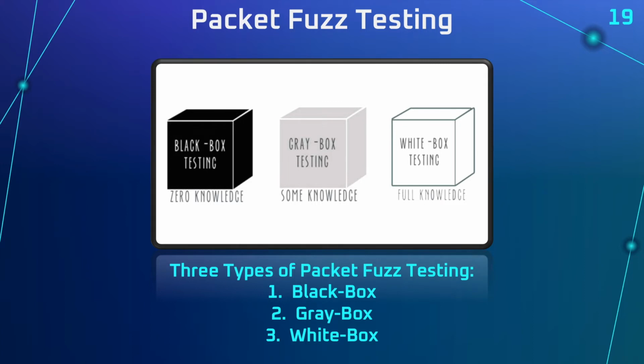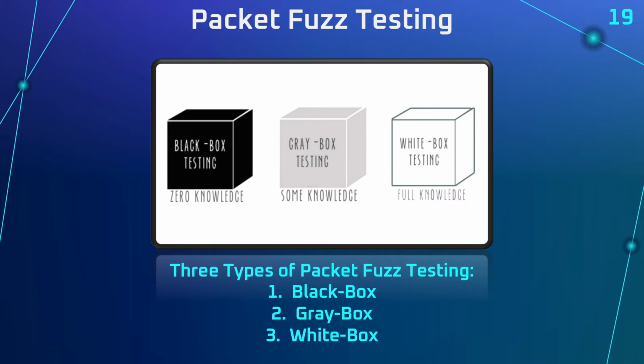In research theory and practice, there are three types of packet fuzz testing. First is black box testing, which generates inputs for a target program without knowledge of its internal behavior nor implementation. It may generate input from scratch or rely on a static corpus of valid input files to base mutations on. Second, gray box testing. This uses taint analysis to obtain some information about the protocol, and it focuses on mutating specific input fields through taint data flows.